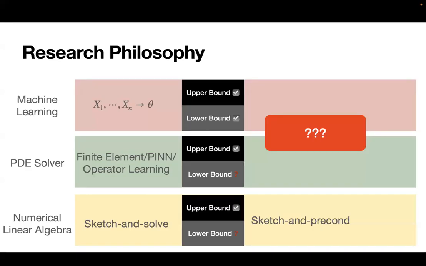Today is a good example. We first showed that the upper bound and lower bound analysis can be transferred from machine learning to PDE solvers and numerical linear algebra, to see that even textbook quadrature rule algorithms are not optimal. We can improve that, right? And from the algorithm perspective, we can start from the scatter and solve and sketch and precondition difference to refute algorithms in PDE solvers and machine learning, and translate back from this area. So this is my philosophy.